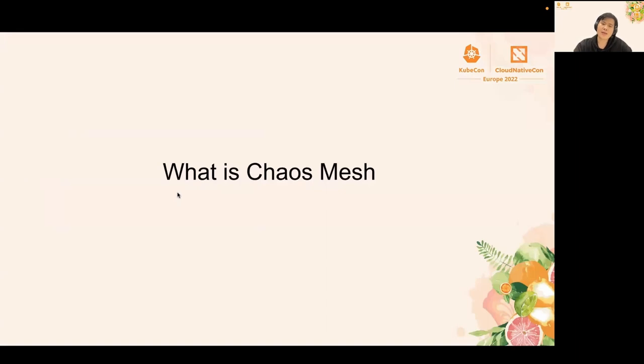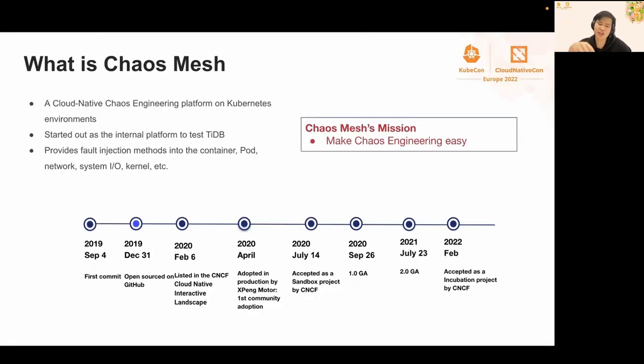What is Chaos Mesh? The answer actually changes all the time. It is related to the evolution of Chaos Mesh. At the beginning of the Chaos Mesh journey, our goal was simple. We just wanted a fault injection tool that can run well in a Kubernetes environment and provide low-level fault injections. For us, we just used it to test TiDB. After we did this for a while, we realized that these tools can be general tools. So we open sourced it and named it Chaos Mesh.